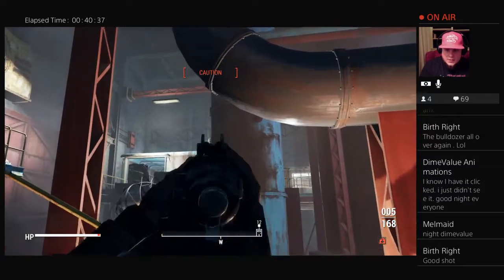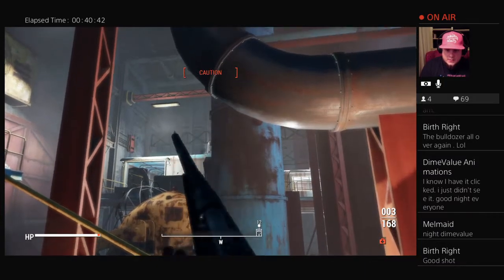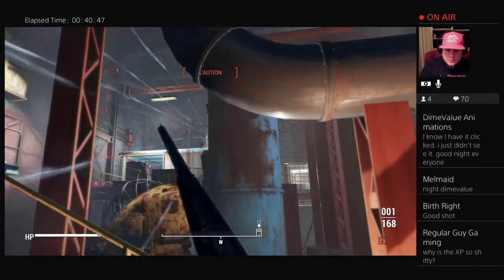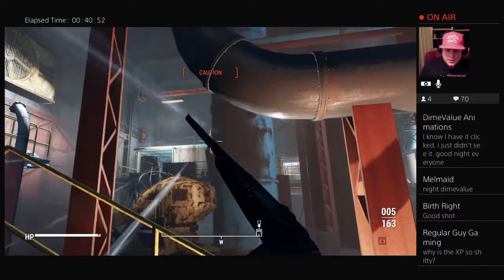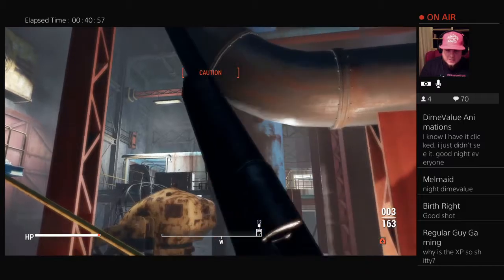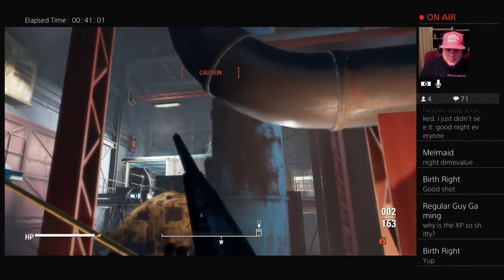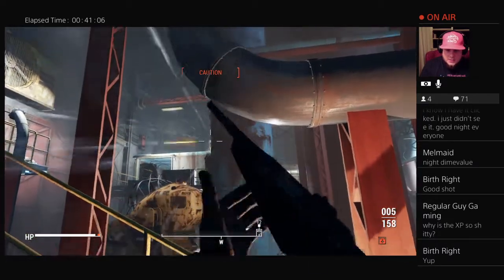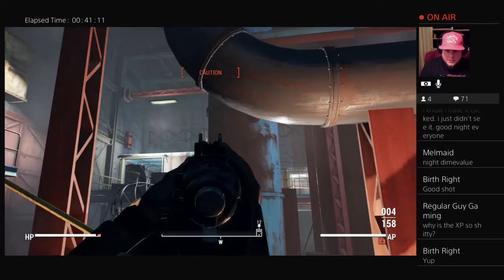The nice thing, the silver lining, is I'm pretty sure there's a bed up there in the office area. RGG, I think the reason the XP is so bad is that it probably goes hand in hand with the whole survival mode expertise here, to essentially say, hey, we're not going to give you all this level up stuff, you gotta really earn everything, ultimately making it more difficult.